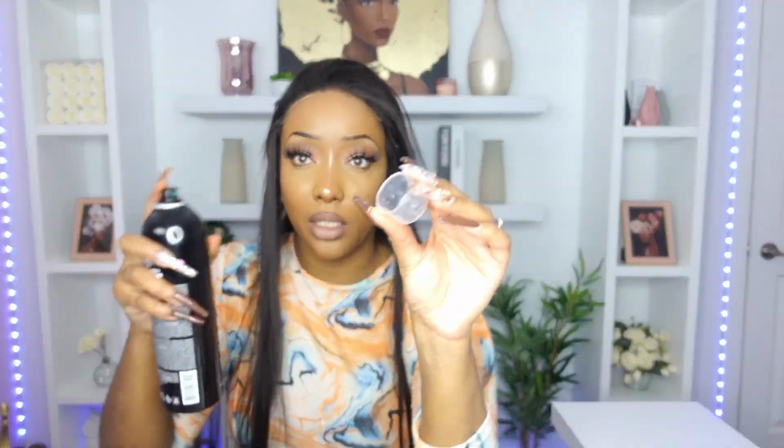This wig is definitely 100% glueless. You don't even need any spray, but when you use spray on it, like hairspray, it does melt that line because it doesn't look as natural without it. I even like to do this. I'll spray some in the lid and then I'll just go in with the tail end of the comb, right where I want it to be. And then we're gonna go in with the blow dryer. You know when you spray the hairspray, it kind of goes everywhere, right? When you just spray it this way, you don't want that hairline getting hard.